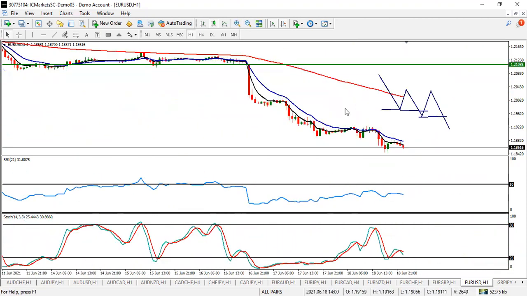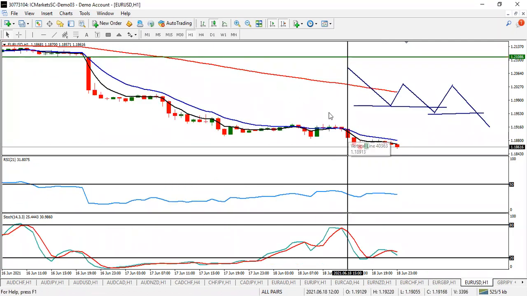Now, on this, right from this place, we have a cross right here. We have a cross right here. So we want to be able to look out for a break of structure. This may not be clear to some of you, okay, but those who are experienced will be able to take this trade. All right, now there's another break of structure right here. Look at, all right, this is the entry. This is the entry. Look at, there's a break of structure right there.